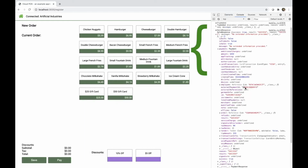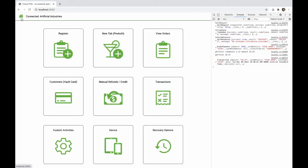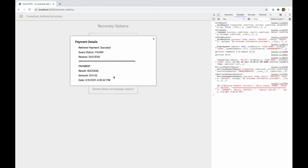You can then use this external payment ID to query the Retrieve Payment API, our next tool for discovering status. The Retrieve Payment API returns the payment status plus the whole payment object if it finds it. This makes it a powerfully useful tool to check that the previous payment has completed before sending a new transaction request, determine where payments are before taking drastic measures, such as using reset device, and check in on a payment in case you want to implement a timeout.